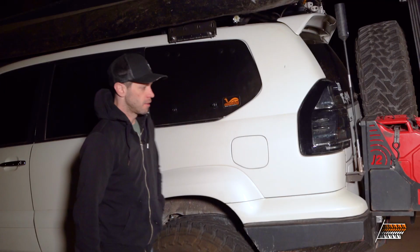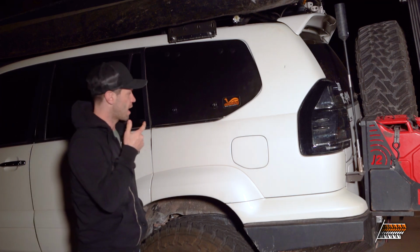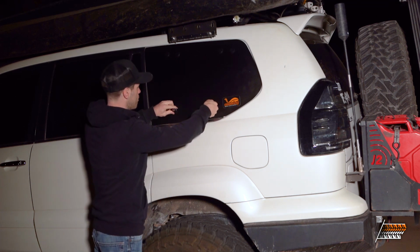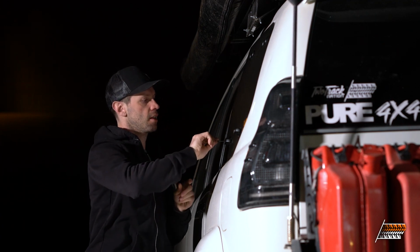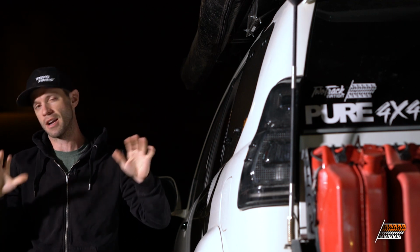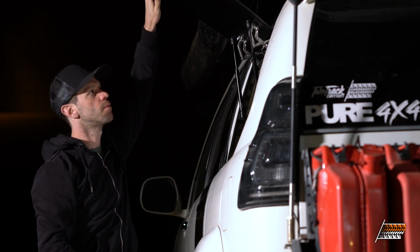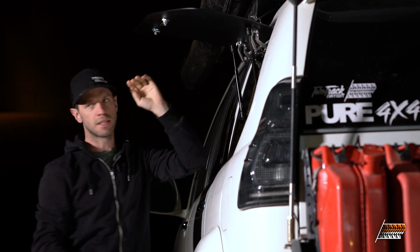All right guys, it's a little bit colder out here today, but I got the EmuWing installed last night for a test fit. It's very rough right now, but I'll just open it up and show you guys what it actually looks like. I actually kind of had to uninstall it, and then I had to drive, so it's kind of janky right now. But anyways, you can kind of see how it functions. Gas struts go up, pretty nice. So I'm pretty happy with how this ended up getting test fitted.